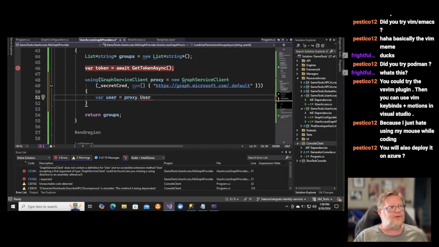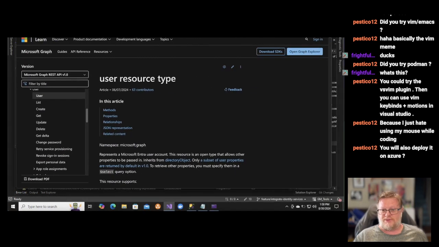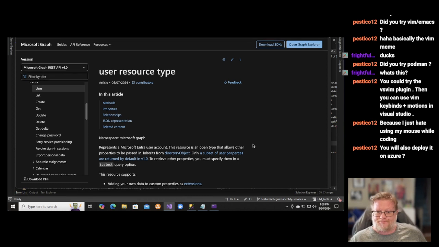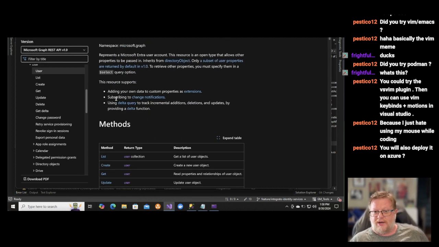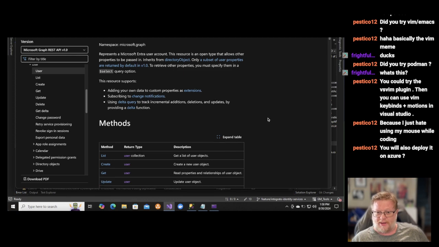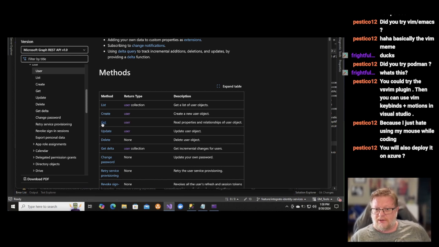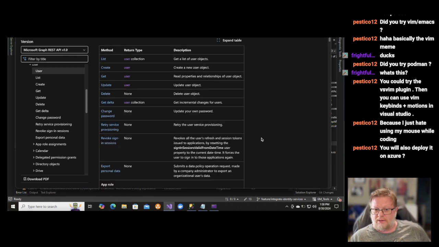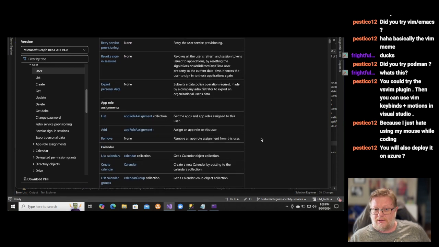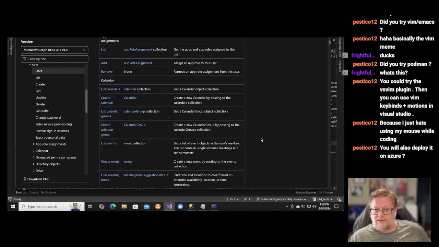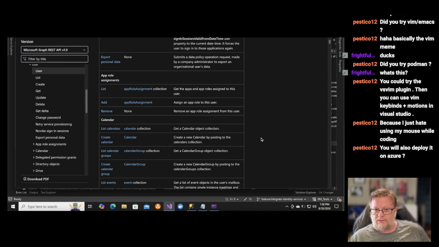Here we go. User resource type. Haha. So, adding your own data, custom properties, subscribing to change notifications using a Delta query, blah, blah, blah. Create, get user. Okay, good. And app role assignments.